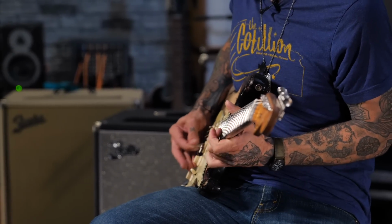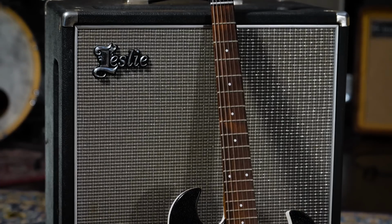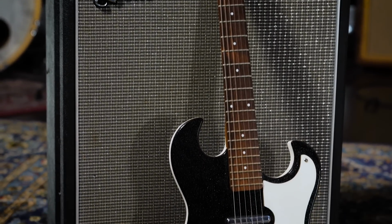The history of, like, we'll call them guitar Leslies. CBS owned Fender and Leslie at the same time in the late 60s. I think they started making the Vibratone and the Leslie in '67. They are pretty much exactly the same unit, except for minor differences, mostly cosmetic. The Fender Vibratone is a front loader. The Leslie 16 is a back loader, rear loader.